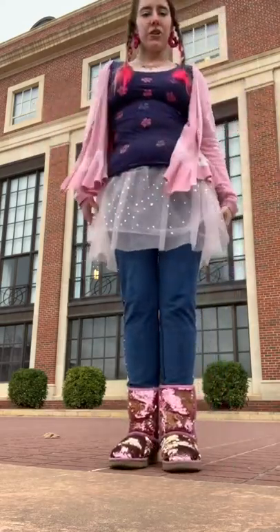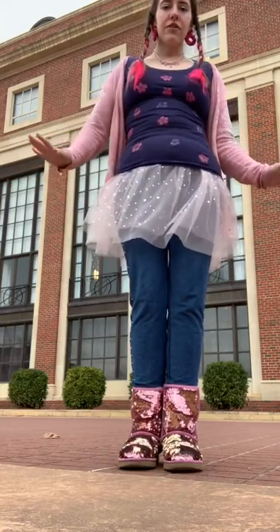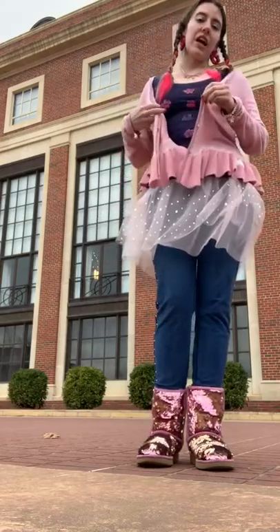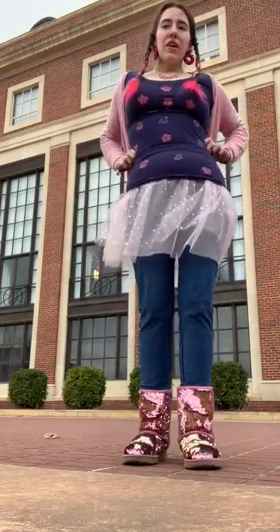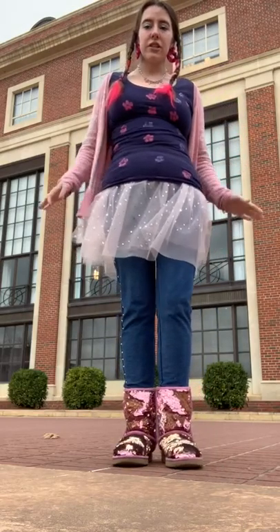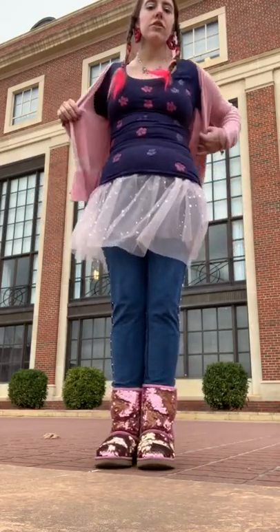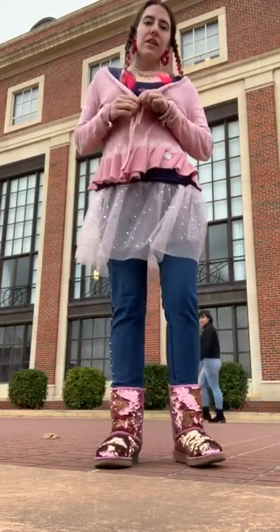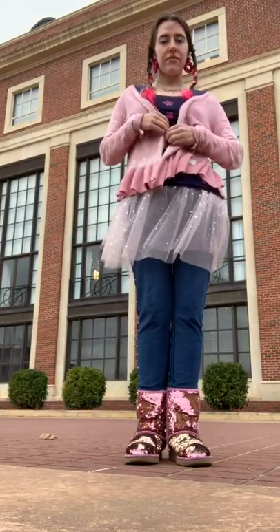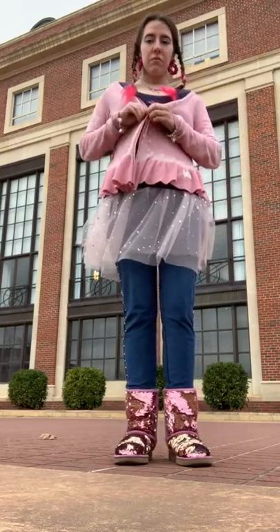So how is this my trend? It's ballet. I could easily slip the skirt off to go into class if I needed to, or if it was a private class I could actually wear it. Today I go to model workshop and to work out — I may just wear this to model workshop and then take the skirt off to work out. The skirt and the sweater are my cover-up. So that's how it follows my rule — it's right there in front of you: it's fashion, it's a workout.